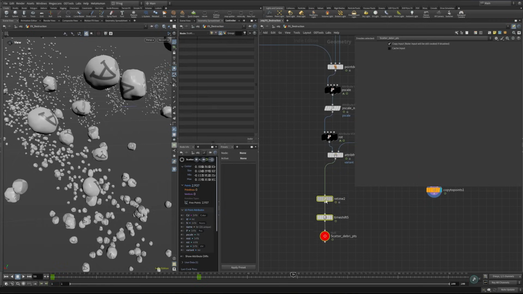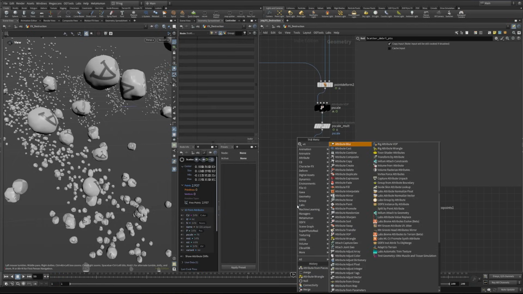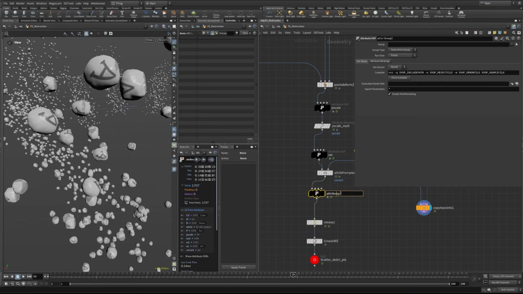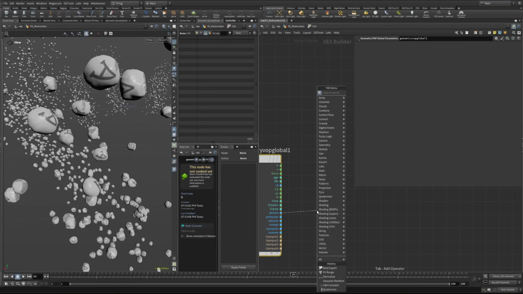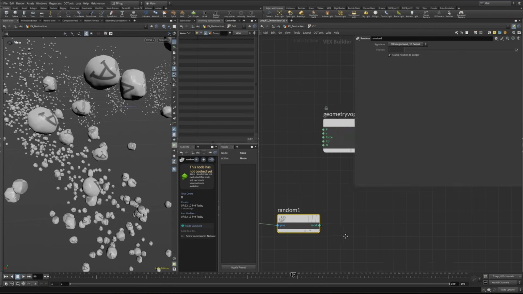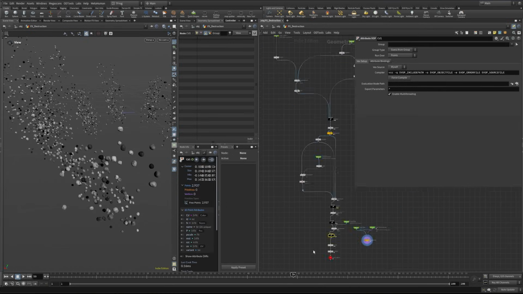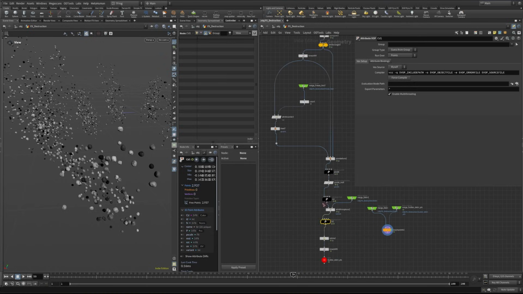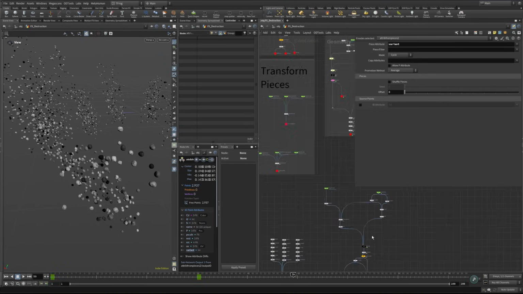And I maybe also want some random colors. And for this, I'm using another attribute wrangle here on the points, calling it Cd, diving in. And for my ptnum, I'm using a random value and fit range. And let's plug this into the Cd. Let's move up and we can clean up everything. So maybe like so, pressing L to line them up. This is looking good. This is also looking good.